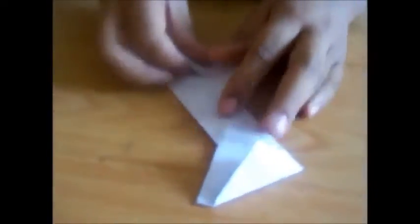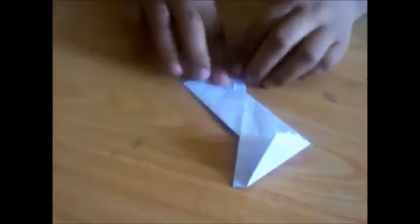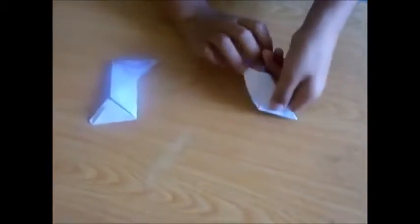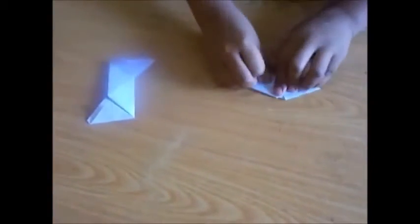And take this also and make a square. Fold it this side. Then take these two corners and fold till this part and crease it. Also the same like that. This also the same like that only. Then open these parts.